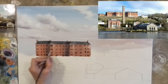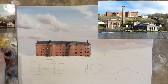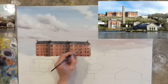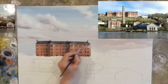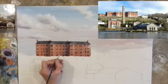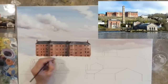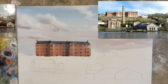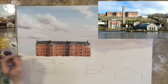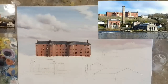Let's see, there is some yellow just on some of the tops of the windows, so let's put a hint of that in. You see, I'm just going along putting little dabs here and there. Everything I do is just a suggestion. I'm not trying to paint actual windows with little window panes and all this kind of thing, because that would just be impossible, wouldn't it? Well, it would be possible, but unless you want the video to go on for like 10 lessons, no, you see, it's just a suggestion, just here and there. It just adds a little bit of interest into the painting, I think, doesn't it? Now, I do want to put a little bit of Naples yellow just here and there, just to bring those chimneys out just a little bit more. Okay, just like so.